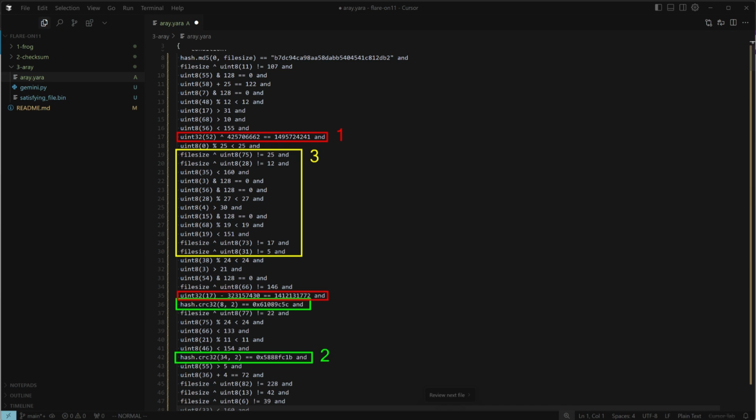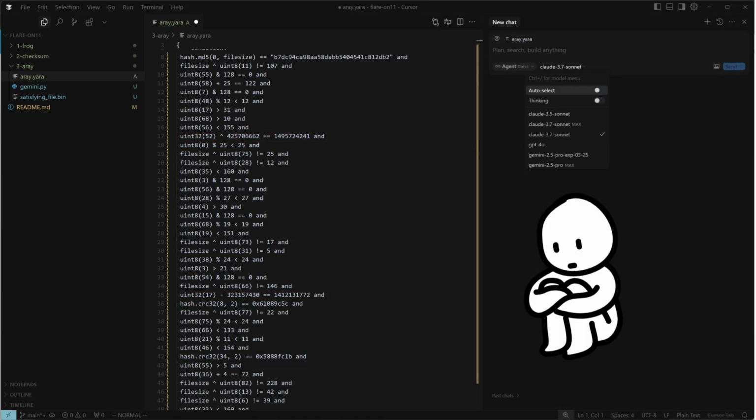If you're unfamiliar, Z3 is a theorem prover that's widely used for solving problems like this. You can think of it as an intelligent brute forcer. I tried several LLMs in Cursor, but they struggled with a few things. First, they didn't recognize that the 2-byte hash and CRC checks could be brute forced easily. Second, they didn't default to using Z3. Even after giving hints about brute forcing in Z3, they still couldn't put together a working solution.